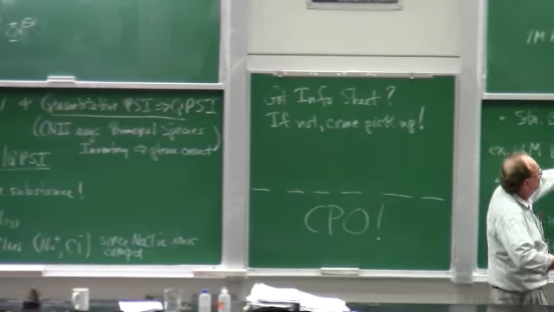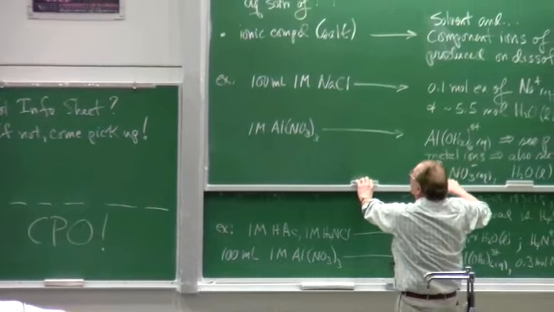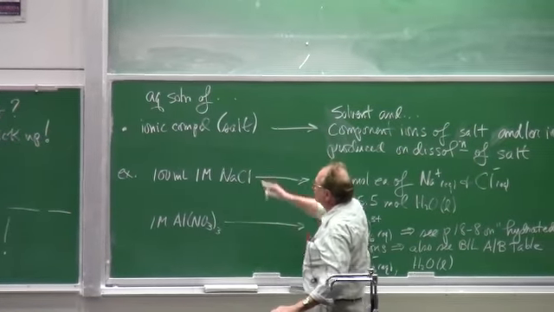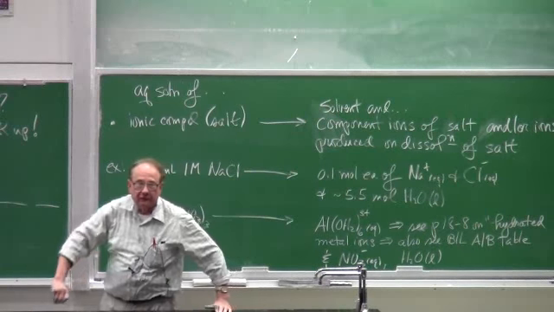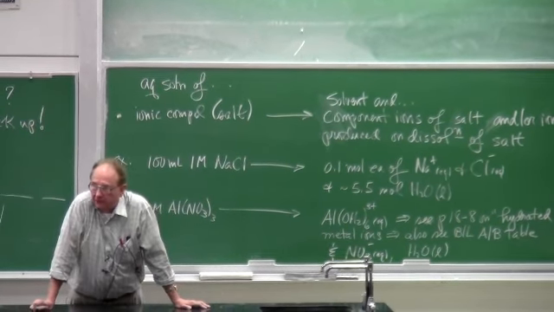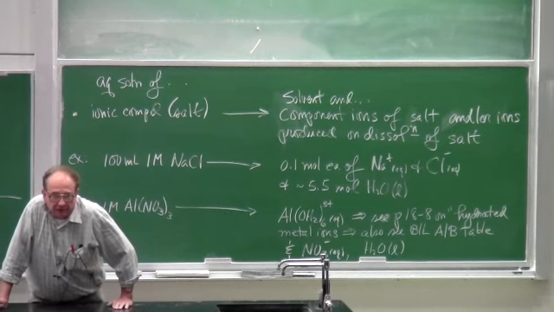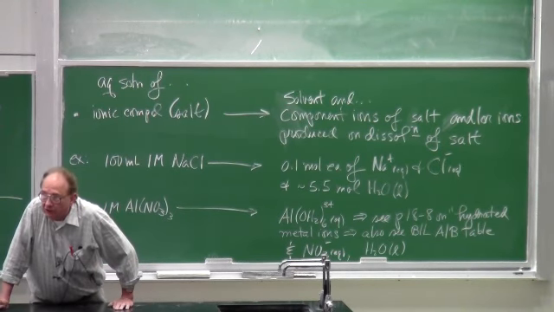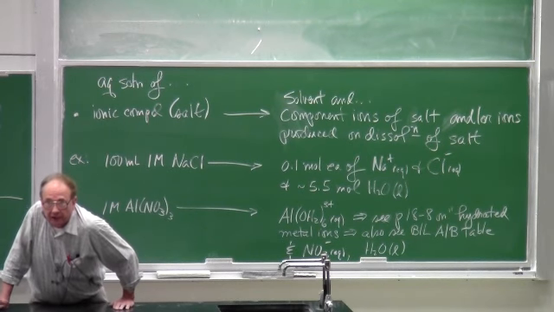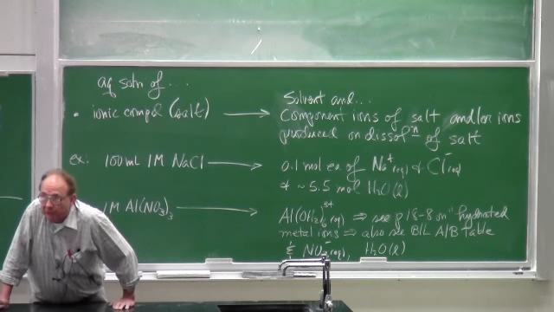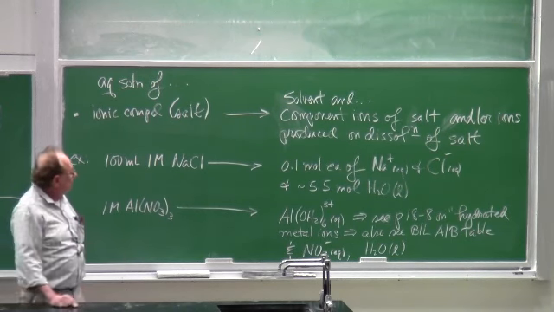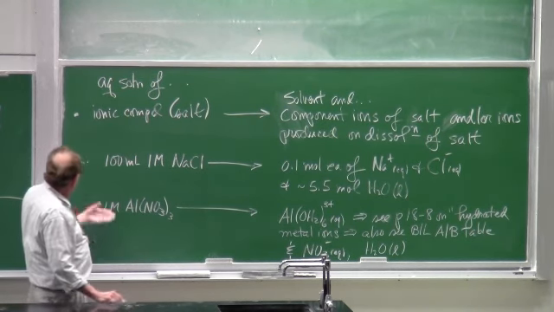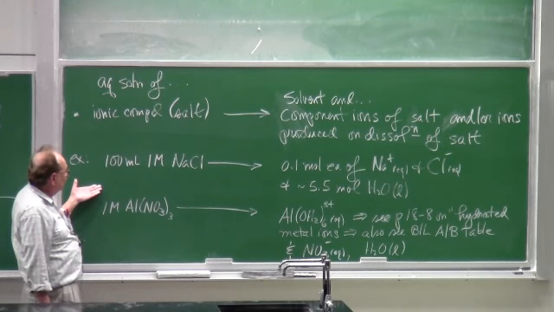And now we go to the solution. The solution of an ionic compound, as we've already recognized, generic name for any ionic compound is salt. At minimum, when salts are dissolved in water, they dissociate. So you're always going to wind up with component ions of the salt that was dissolved, or other ions that were produced by reaction of the dissolved ion. Simple example, 100 milliliters of 1 molar sodium chloride.